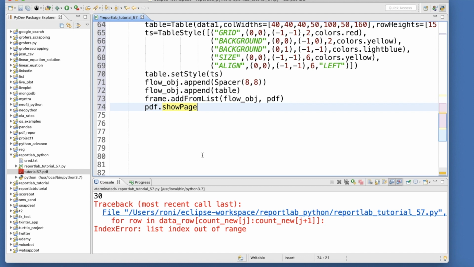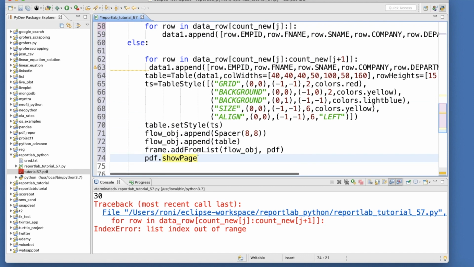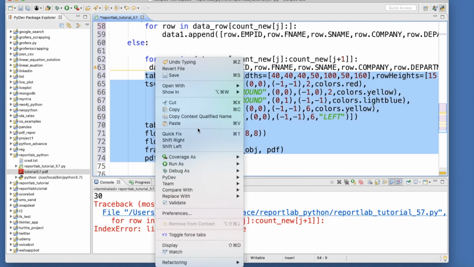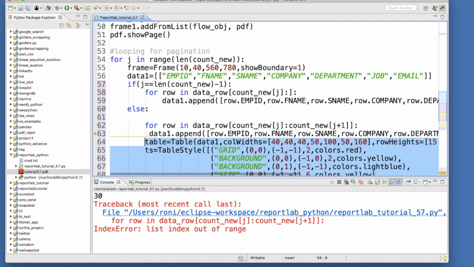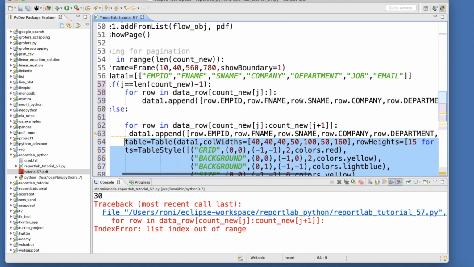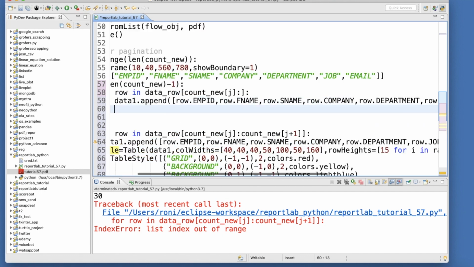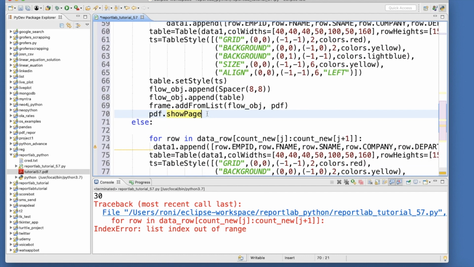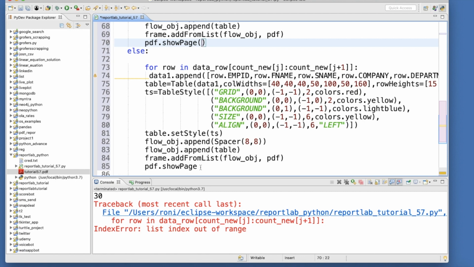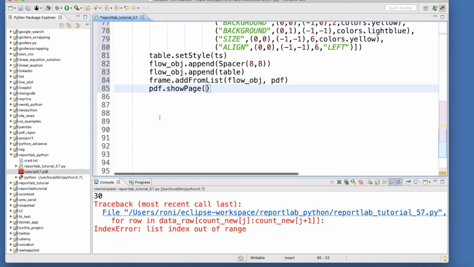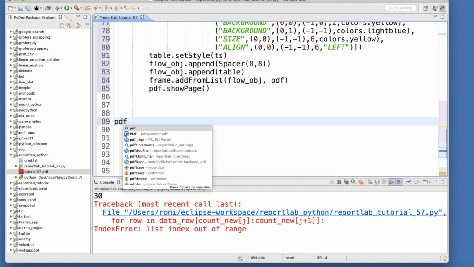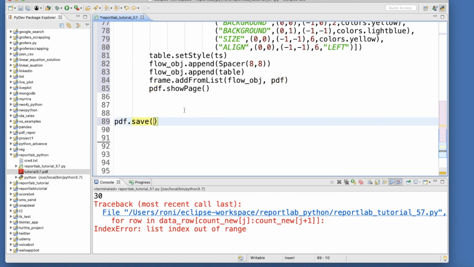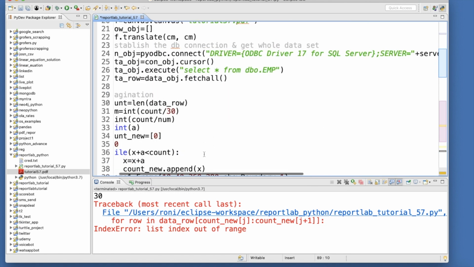At the end we need to actually save this thing. I believe for one condition everything is fine. I want to write the same thing here as well. This is for the else condition. For the if also this is going to be the same thing. So it will start from here, like this. Okay, everything is done. So once everything is done, here we can just create PDF dot save. So that's it guys. So now if I run this thing, it should work.